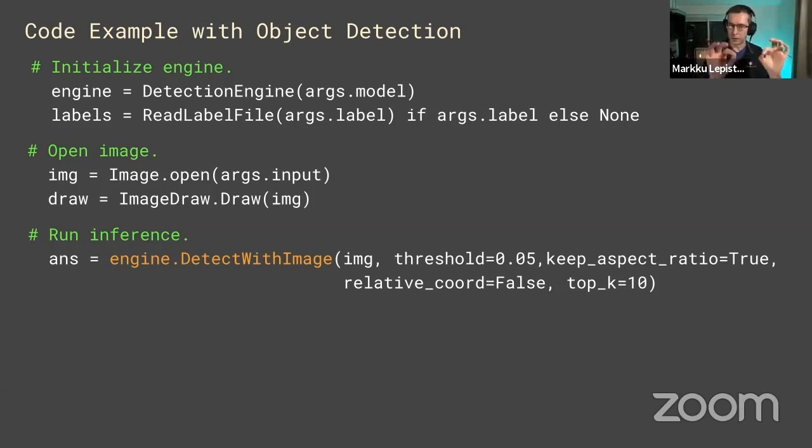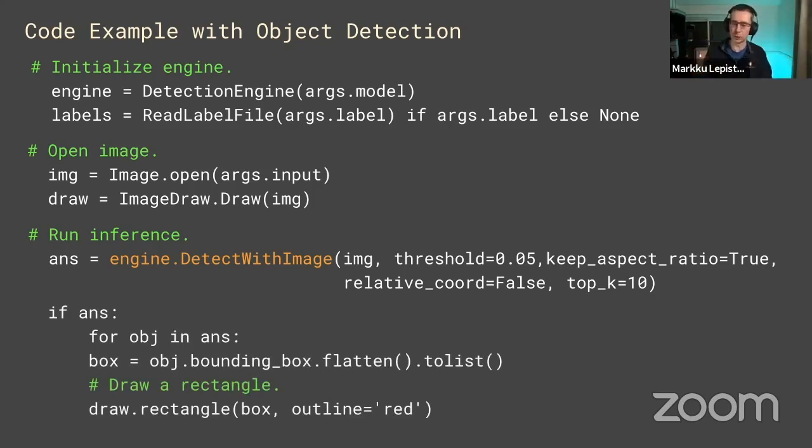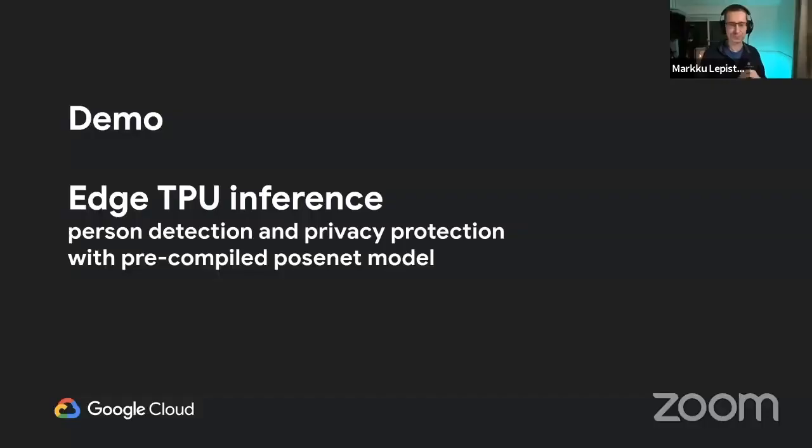That Python line that is highlighted on the bottom here then communicates with the EdgeTPU processor, runs the model with that image, your raw image, and gets back a response. This is the machine learning inference response. And then you simply, in your Python code in this case, investigate the response. For example, if you're doing object detection in an image, you will get the bounding box coordinates, and then you can draw a box around the object that was detected. So that was just a quick code example.